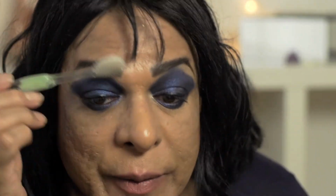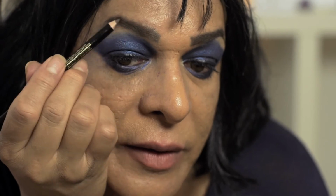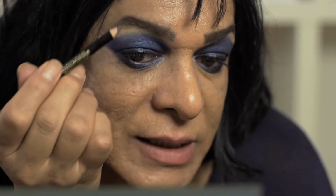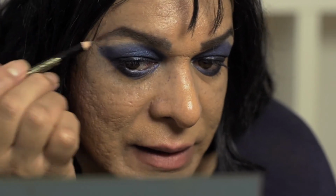Take an old toothbrush, brush your eyebrows. Take a pencil, and again, I'm using the L'Oreal Brow Artiste, and this is the dark brown. Actually, this comes with a brush already, look. And then do your eyebrows. If you do your eyebrows, it's sometimes best to start here in this area and then extend.